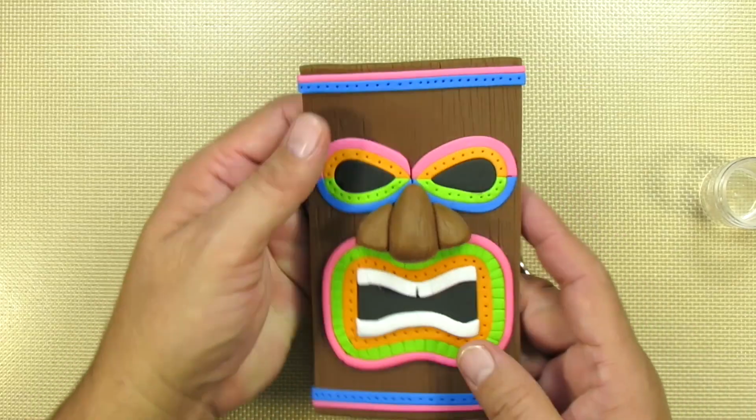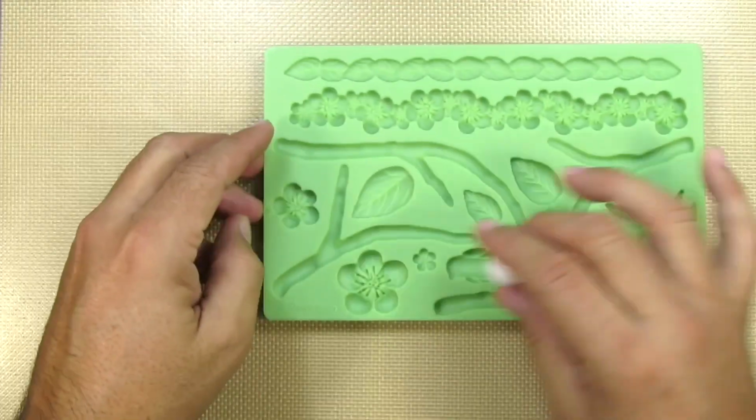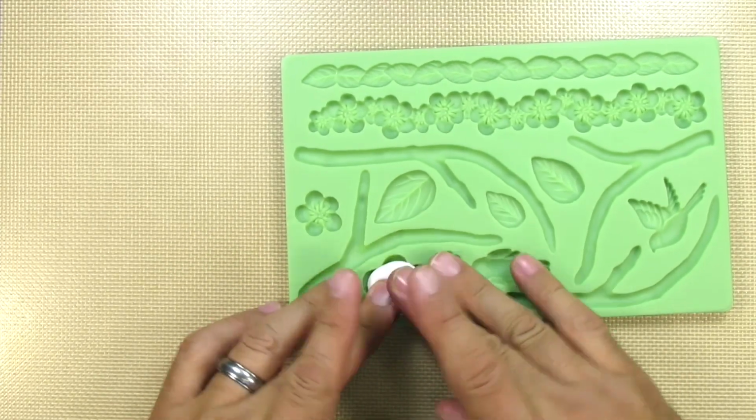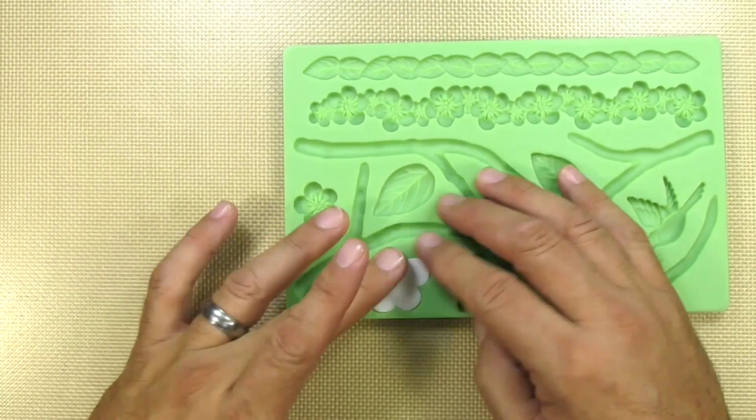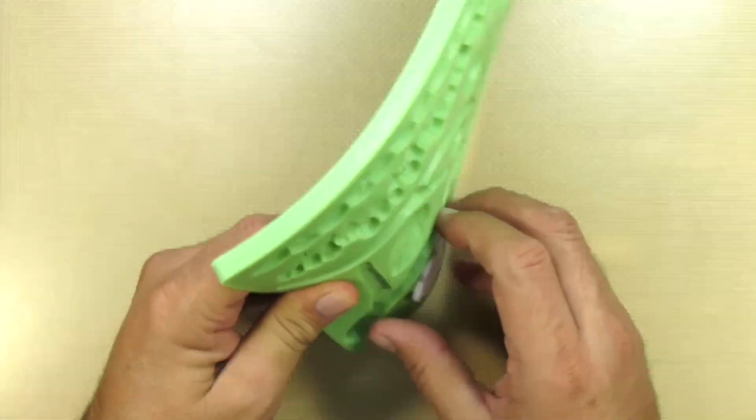Cool, man. Yeah. We're going to make a few embellishments of flower and some leaves, and we're using a Wilton floral mold. We'll be adding the link for you down below. And these molds are pretty simple to use, as you can see.